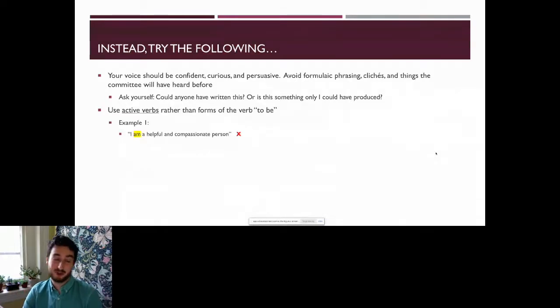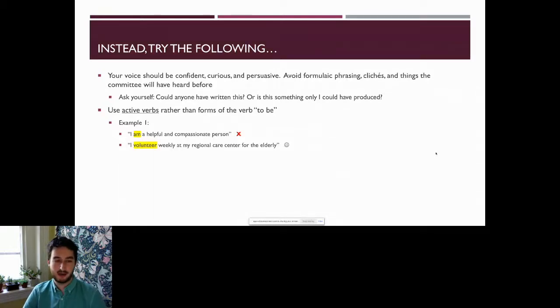This is what you want to do. Okay, so it's great. In this sentence, this person is thinking out what they have, or who they are as a person. They're helpful, they're compassionate. But simply stating that isn't really going to be convincing. Remember, your statement is anonymous. They don't know you. They're just seeing these words on the page. So what this sentence really tells them is that you see yourself as helpful and compassionate. Or maybe you want the person reading this to believe you're helpful and compassionate. If they don't see that for themselves in action, then they have to just take your word for it. It's not particularly persuasive or convincing to just say, I am.